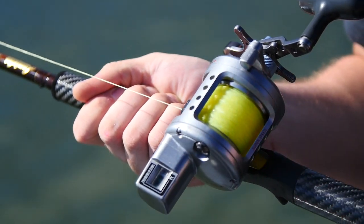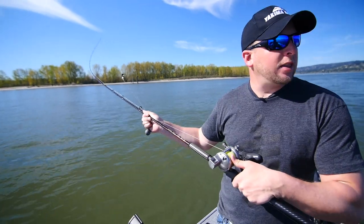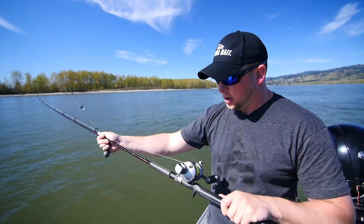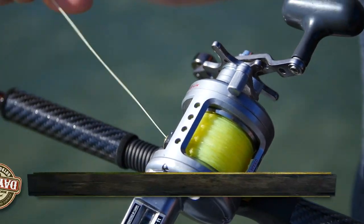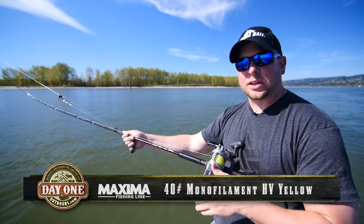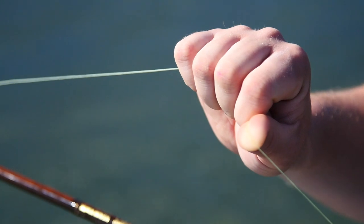And then on this, we actually have a line counter reel. We talked about the importance of having the exact distance behind the boat. Make sure that you know where you are on the terrace or the bench or the hump in behind your boat. So it is important to have a line counter reel. With our line right here, this is actually 40 pound Maxima high vis yellow. Again, I like the high vis line so I can see exactly where that line enters into the water. So that way I can make sure our gear is separated.